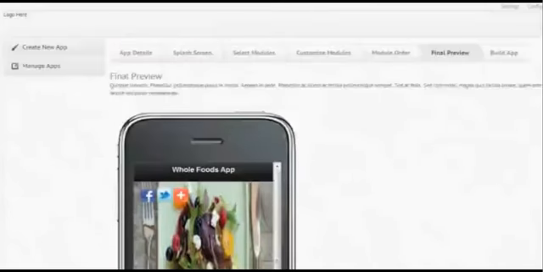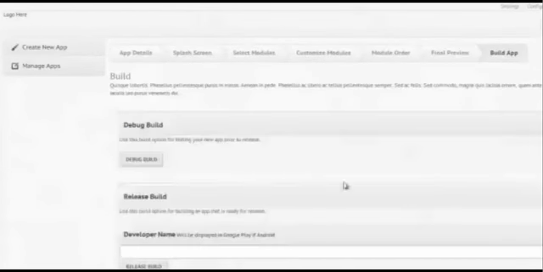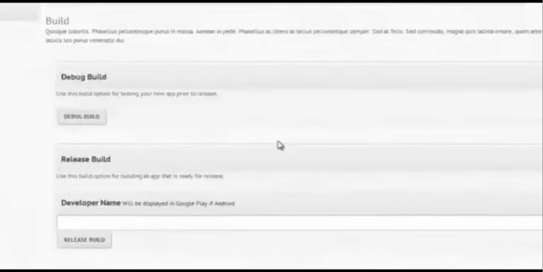Okay, so as soon as we're good with our app, the last thing we need to do is simply click the Build App button. Now the Build App button lets you do a debug build if you just want to run it on your own phone, or you can do a full-on release build, which will generate, in this case, an app that can go on both the Android store and the Apple iOS store. So in this case, it needs to know the developer name. Developer name, Greg Jacobs. And then we just hit release build.